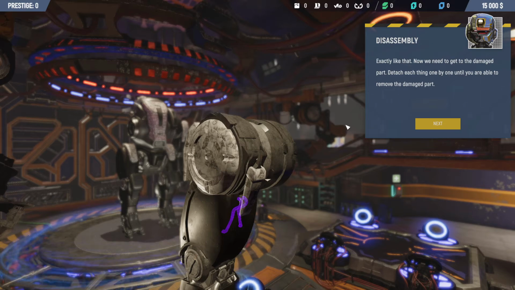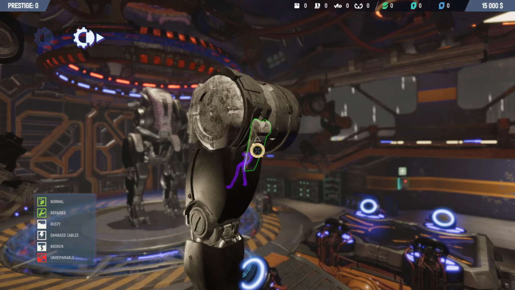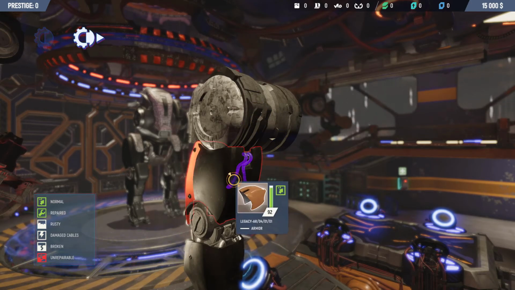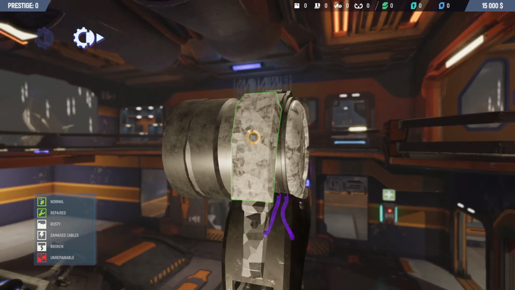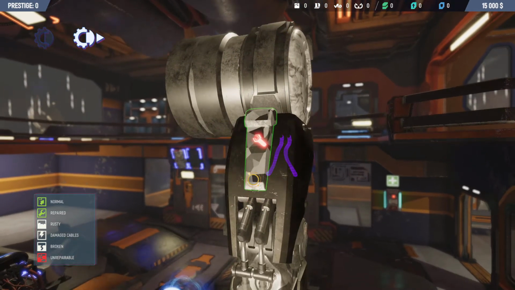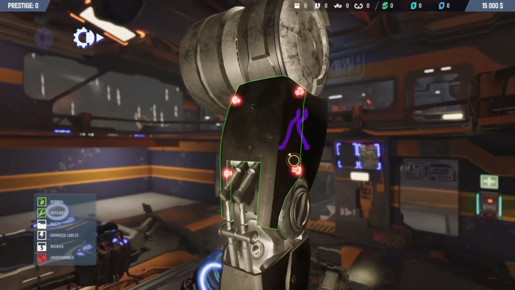Now we need to get to the damaged part. Detach each thing one by one until you're able to remove the damaged part. So let's do this. Up. Okay. That is still blocked by this, which is blocked by this, which is blocked by that. This has a screw on it. Okay.